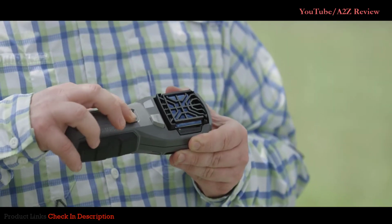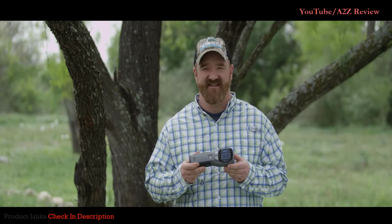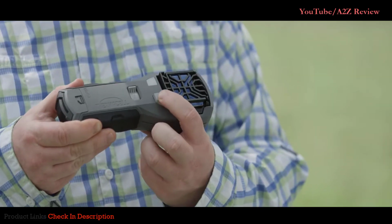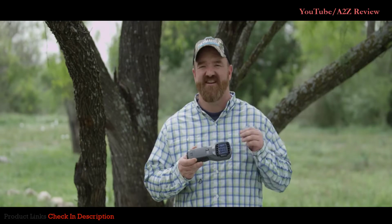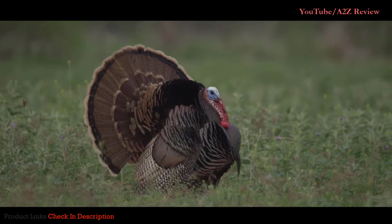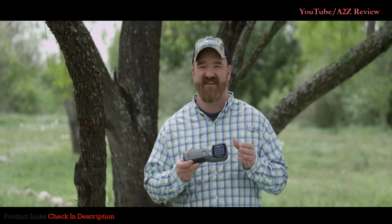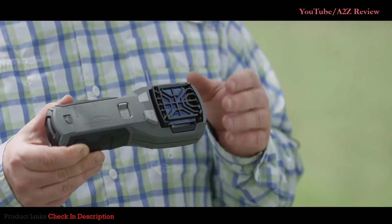We've upgraded your on-off switch, very positive controls, no accidental turn-ons. We've muted the ignition by 80%. So long gone are the armpit starts and you don't have to worry about spooking game when igniting the product. We totally redesigned the grill and opened it up. So now it's more efficient with airflow.